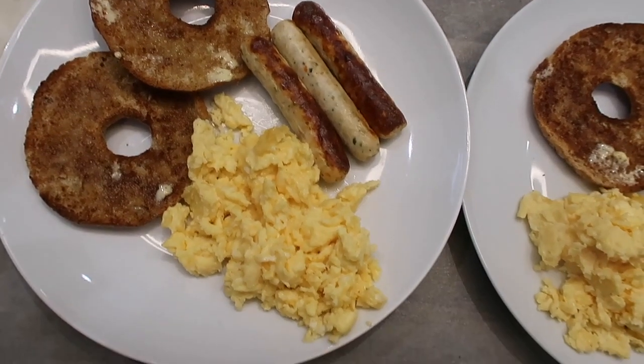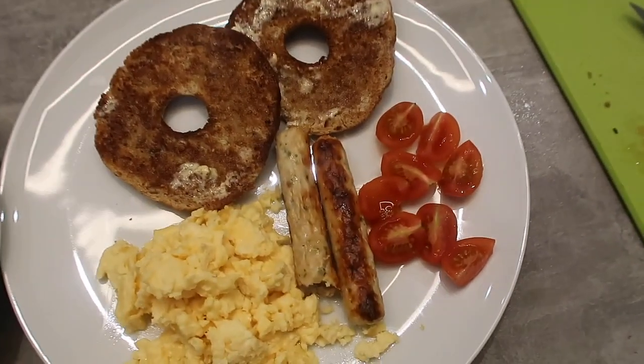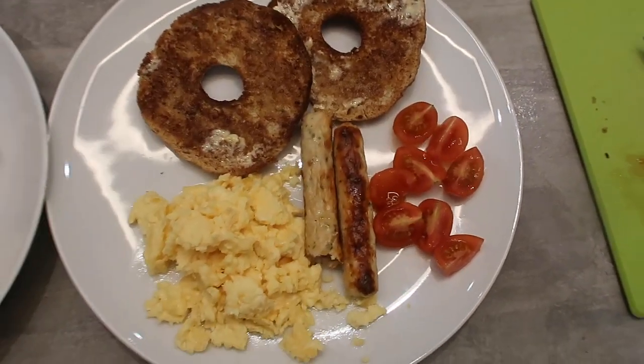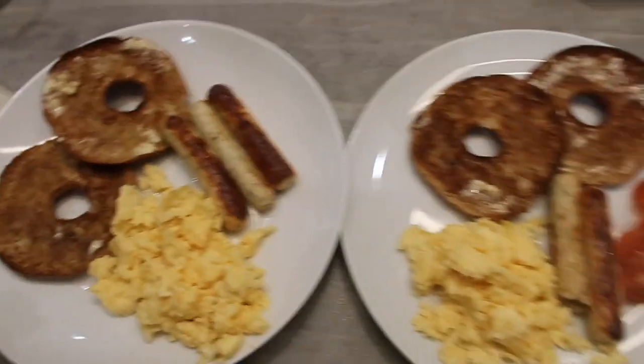So here is our final breakfast. Wholemeal bagel, chicken sausage, scrambled eggs, and I've got chicken sausage, so I just tasted a bit to make sure they were cooked, and some tomatoes with a bit of salt and pepper. Super filling and great for a post-workout. These are really protein heavy and gluten-free.